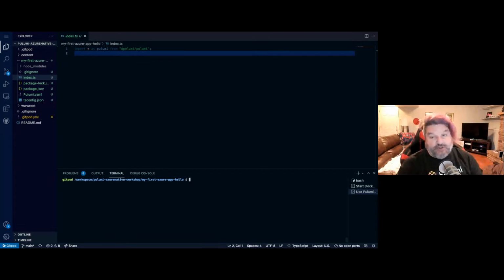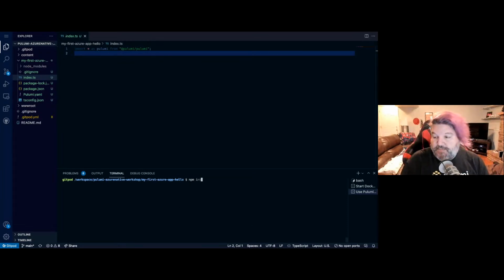What's cool with the Azure native provider, as an example, is that the provider gets built nightly based upon the API spec, which means as soon as a new resource is made available in Azure, it is in Pulumi almost immediately, like within 24 hours. Very, very powerful stuff. But we want to use this thing, so let's go ahead and install it.